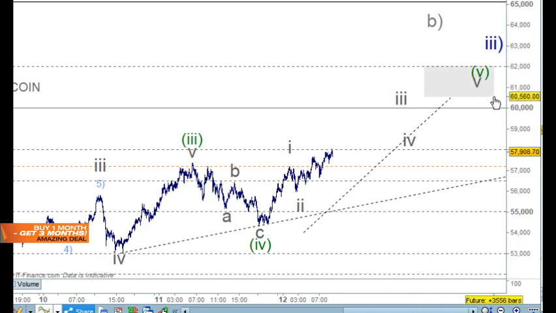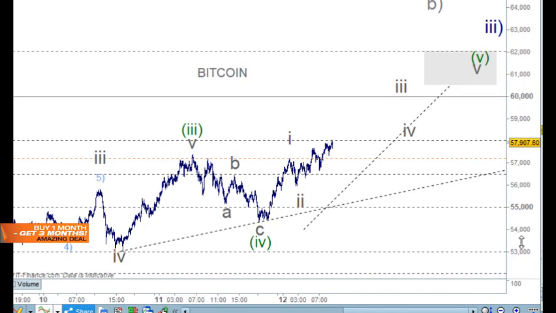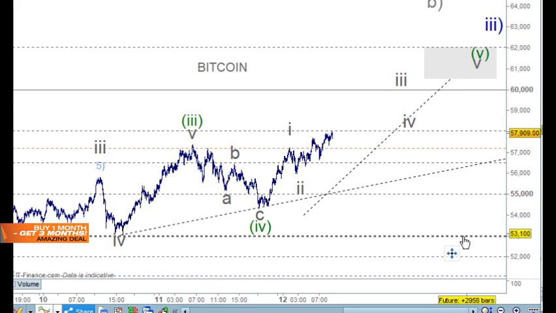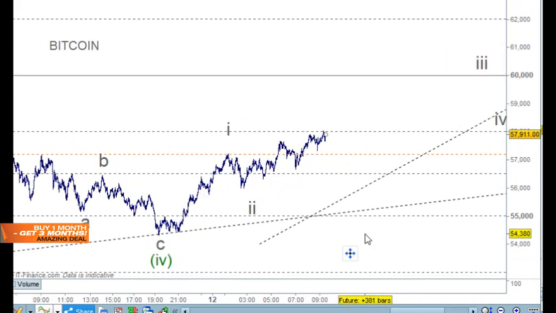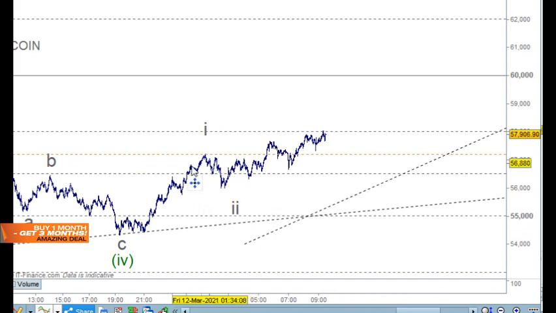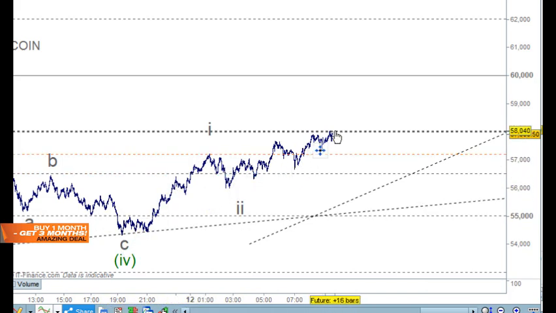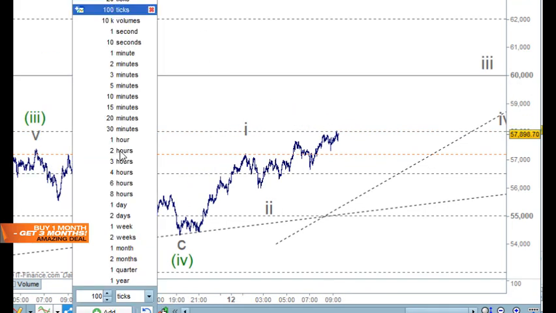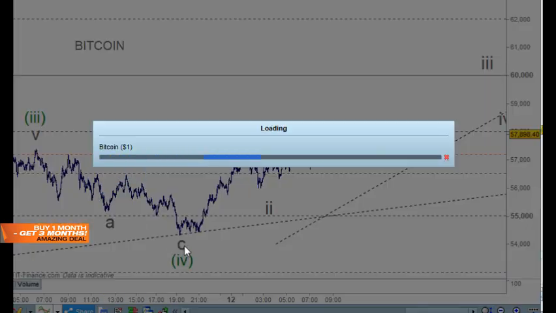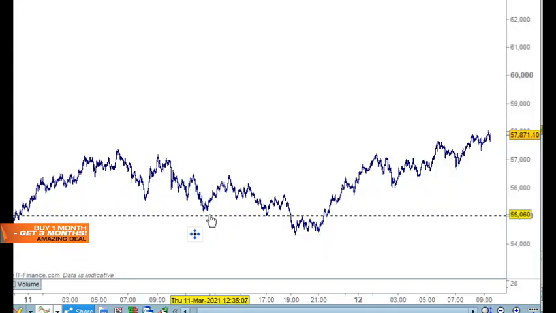I mean, it doesn't really matter about the targets, because at the end of the day, you just got to count the waves, you know. It's not as easy as counting 1, 2, 3, 4, 5, and then ABC. It is and it isn't. So what we need to do is just check on this a little bit. We need to check on this structure here, just in case this is 1 and 2 and 3 and 4 here, and then 1, 2, 3, 4, 5 to finish just here, and that could be the end of it there. So we'll just go from 100 ticks down to 20 ticks, and we'll just resolve that problem.